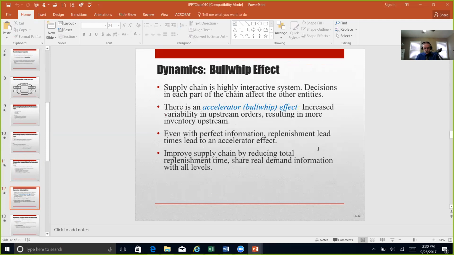So let's go over to pages 232 and 233 as we talk about the bullwhip effect. The bullwhip effect describes the variability in the orders received by entities upstream in the supply chain, which in turn affects the amount of inventory that those entities hold. It's really about how effective that organization is as they take the goods and services and make them into a tangible product, and how the variabilities in those orders are being established so that the organization can maintain its competitive advantage. So that's what the bullwhip effect is over on page 232.